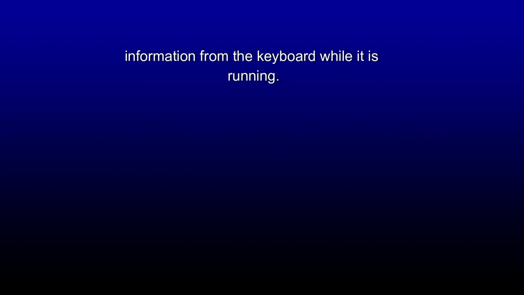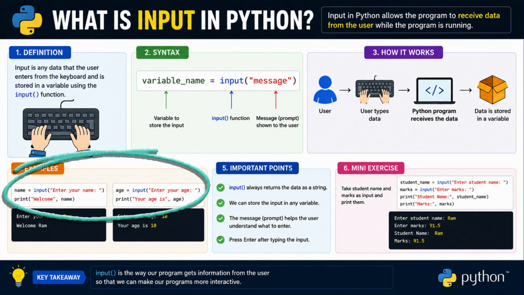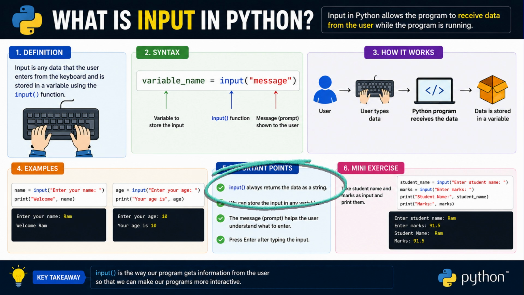In this lesson, we will learn how to take input from the user in Python. What is input? Input allows our program to receive information from the keyboard while it is running. Sometimes we want users to enter their own data, such as their name, age, or marks. In Python, we use the input function for this purpose.